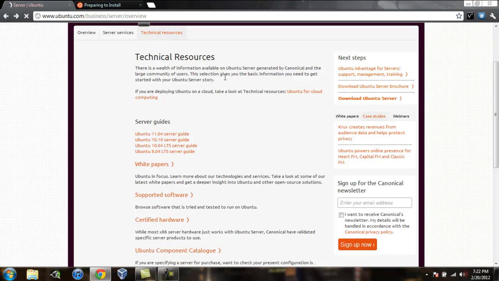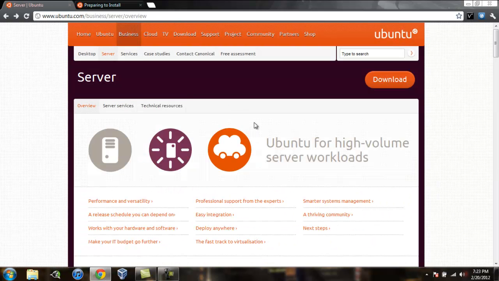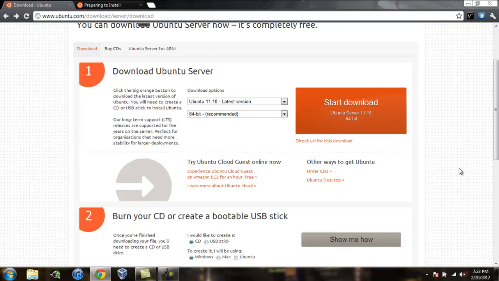Anyways, once you finish setting up your settings for the download, you're going to want to click Start Download. It's about 680 megabytes, shouldn't take you more than 10 minutes. And it is an ISO file, so once you finish downloading it, put it somewhere that you can remember where it's at. Put it in a folder or any directory that you know you'll be able to remember.